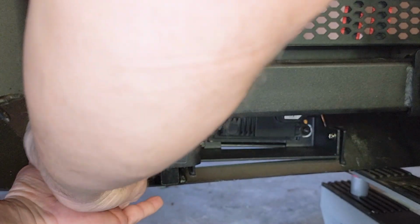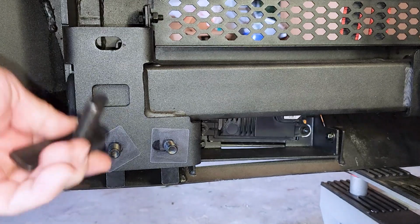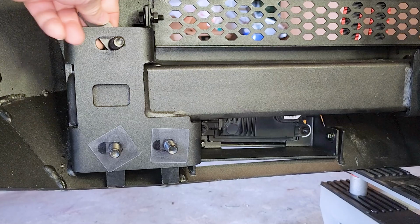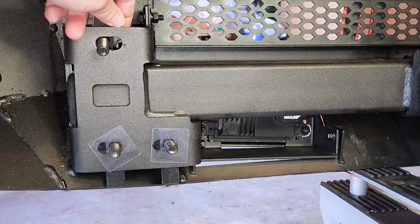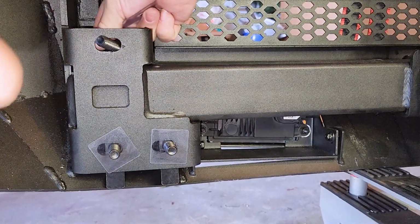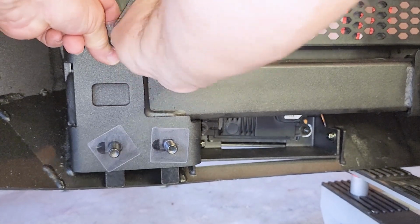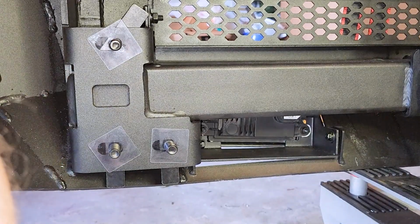You can just, yep, just basically spin them on if you get it first started, and then spin it on. And you got this one up here, and they're basically not gonna go. It won't. Basically, when you tighten it up, it's not going to be able to spin on you. So that was the driver's side.